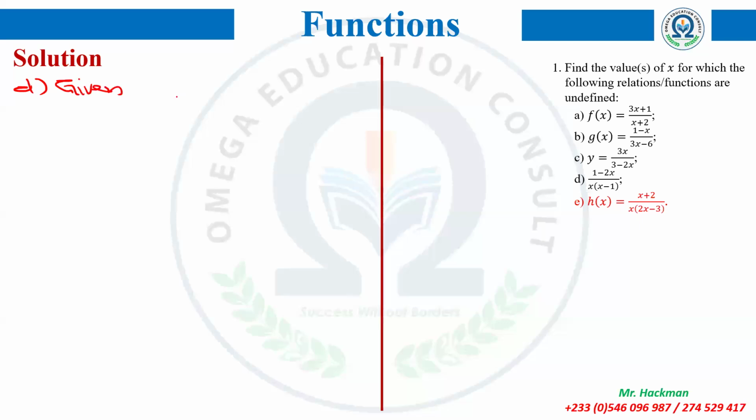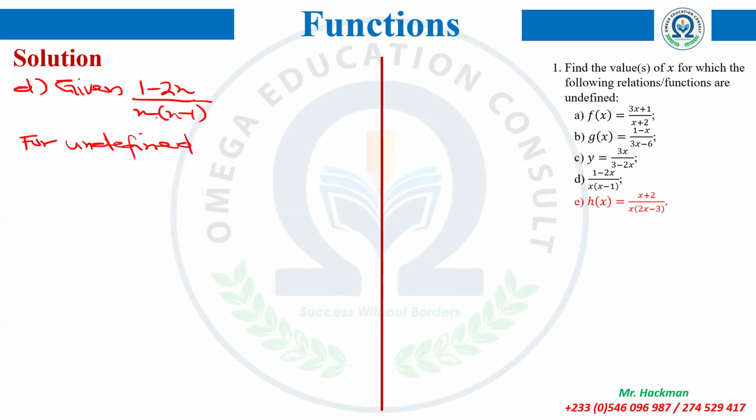Please mute if you are not given the opportunity to talk. You've been given the expression 1 minus 2x over, okay, and it's a relation anyway. Remember, every expression is a relation, and it's a relation with a special name, and we can call it a function. Okay, so this is what we have. With this, remember, we are looking for undefined. So you write for undefined.